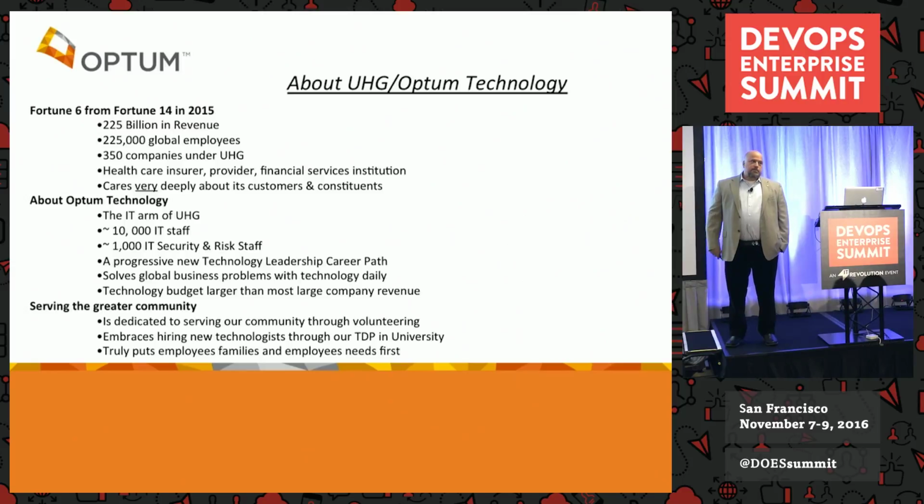There's Optum Bank. We actually do extradition of employees out of hostile areas around the globe. So there's sort of like a little special ops type of group that gets people that are caregivers out of hostile environments. Pretty interesting line of work there. But primarily we're a payer and insurer and probably the largest employer of physicians around the globe.